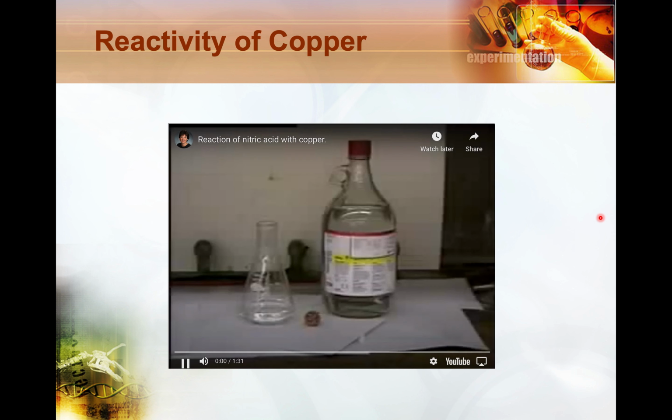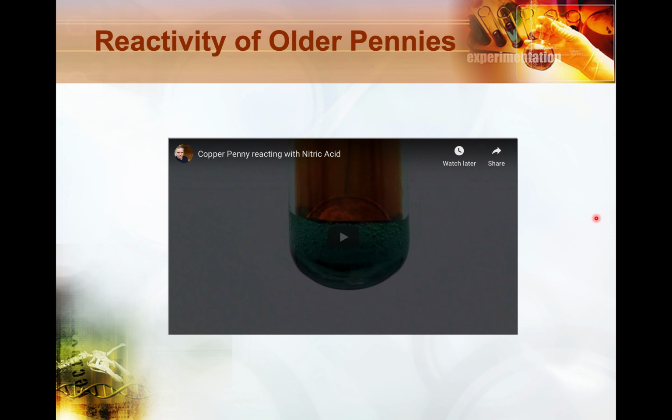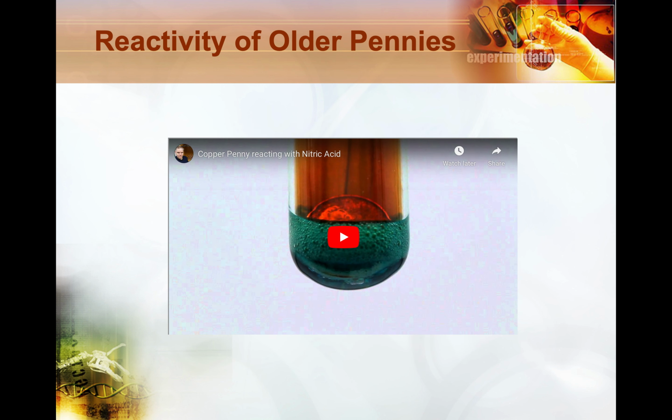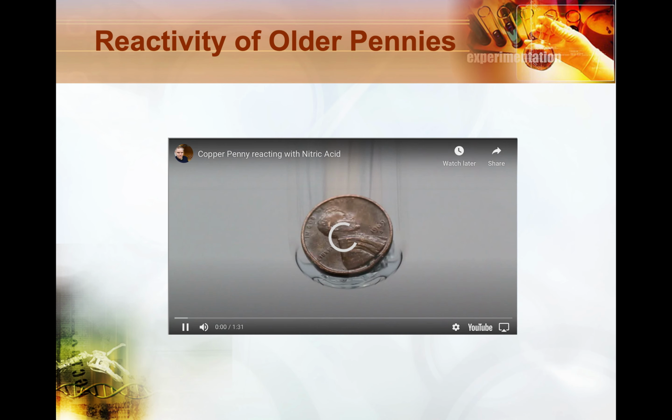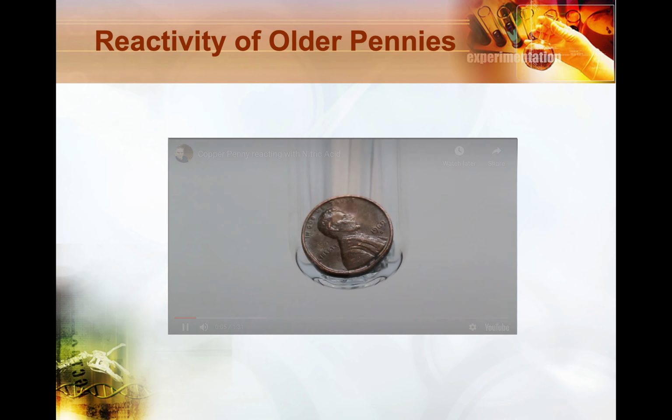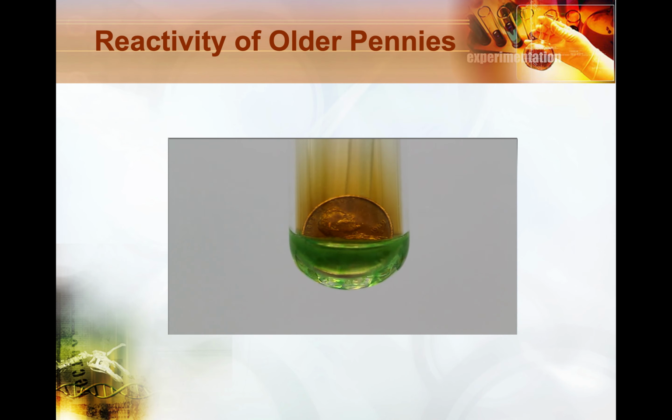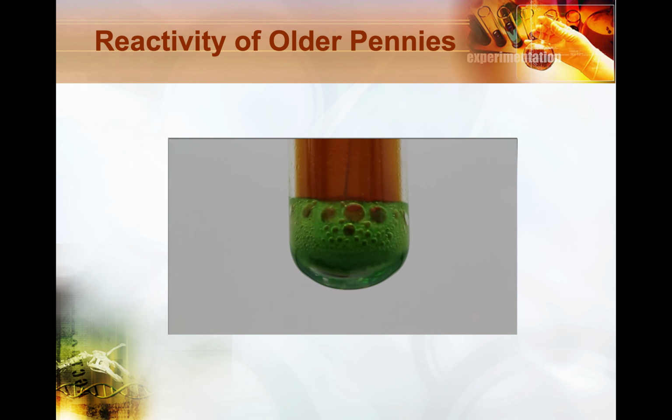Similarly, there's one more video we wanted to show about reacting a penny with nitric acid. Very similar reaction. In this one, you have kind of an older penny. This is from 1969. At that point, they were made entirely of copper, and you can do the same reaction mixing a penny with nitric acid. Again, you can see the reaction and then that production of that red-brown gas as it escapes from the solution.